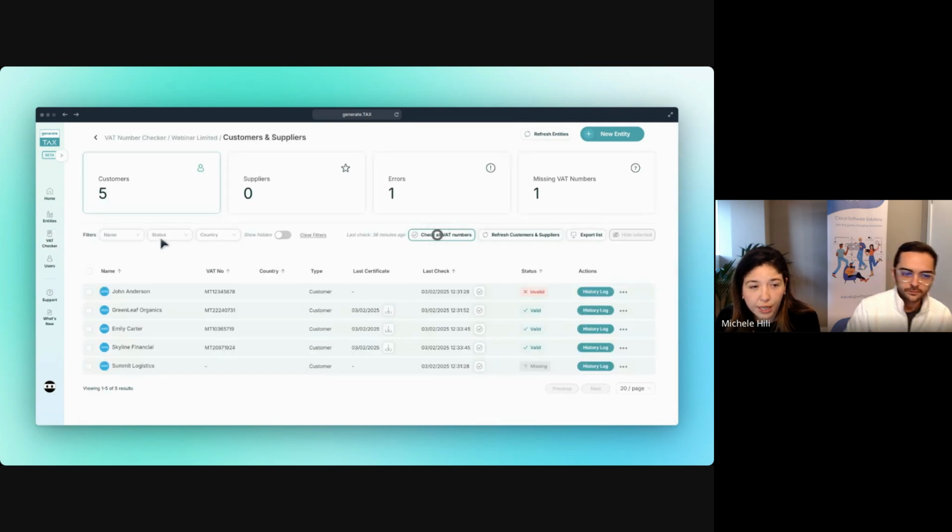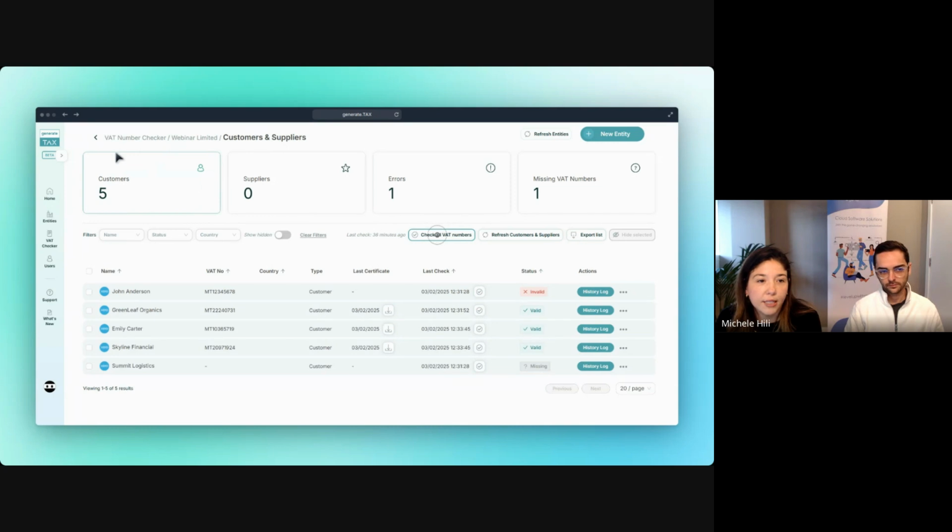And if I just navigate into the company that we're working on, what the VAT checker does is that it's going to go through all your contacts in Xero, go through the information included on the contact card, and check the VAT number with the VIES included on the website. Okay, so this is done every 24 hours, but you can also manually push this.